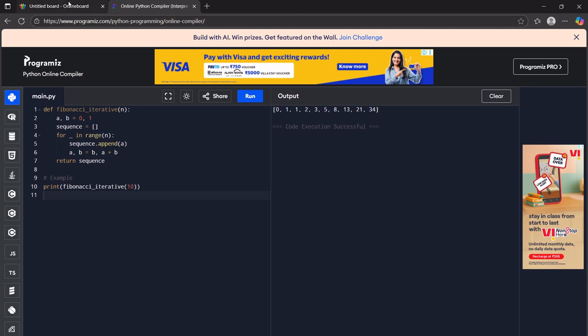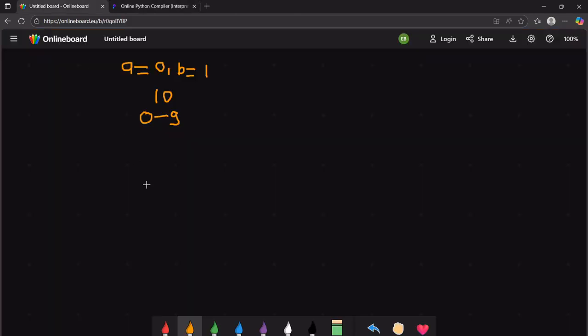I will explain how it works now. For the start, a is equal to 0 and b is equal to 1. For the first iteration, a will be 1 and b will be 1. I will explain how it came.